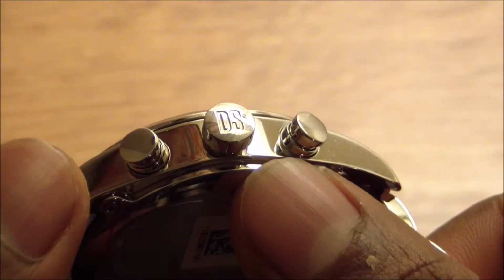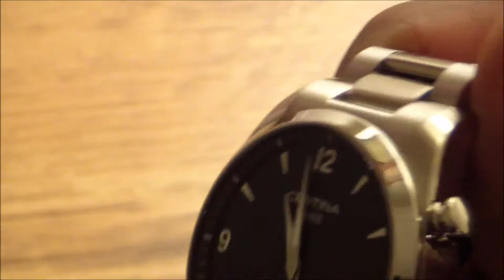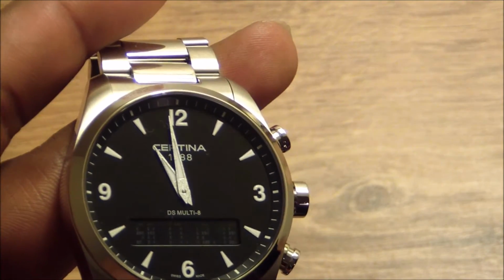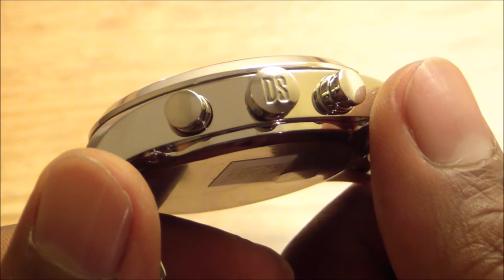You have a signed crown. Now DS is the model range. So this watch, although I showed you the model number exactly, is called the DS Multi-8. Certina DS Multi-8. That's the model range. That's why you've got DS. The crown and the pushers are polished.